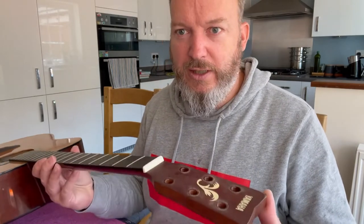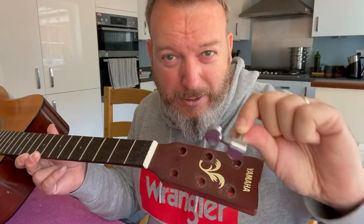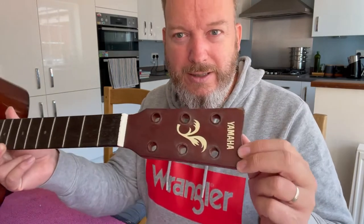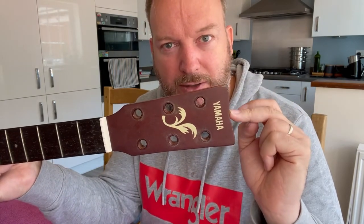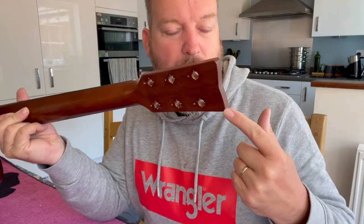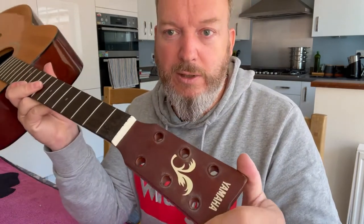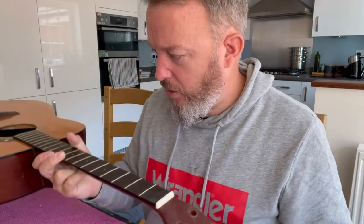because I've taken the tuners off already. So here are the tuners. And the tuners are dirty and they need a good clean up, but they're not rusty, they're not damaged in any way. And apart from that little ding there, this is one of the tidiest headstocks I've seen on a Yamaha in years. Even if you look at the back, normally that has got all sorts of bumps and dents and things like that in it. The only thing I can really see is a little bit of dirt around the headstock and this film of grime on it, which I will clean and polish out.